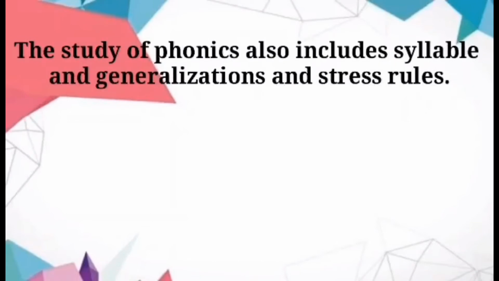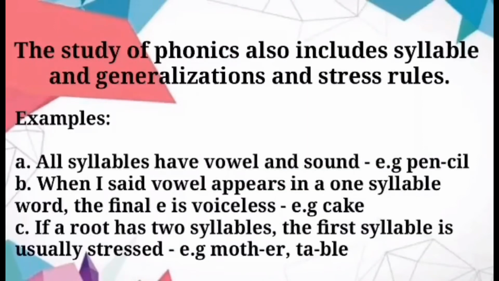The study of phonics also includes syllable generalization and stress rules. For example, A. All syllables have a vowel sound, for example, pencil. B. When a single vowel appears in a one-syllable word, the final E is voiceless, for example, cake. C. If a word has two syllables, the first syllable is usually stressed, for example, mother and table. That's all. Thank you.